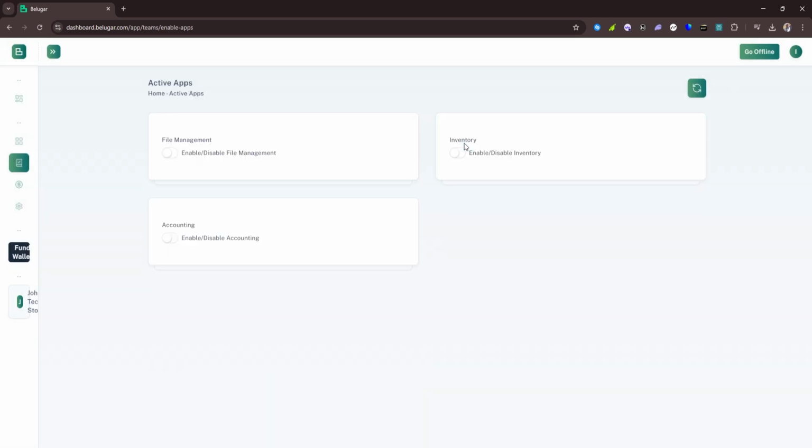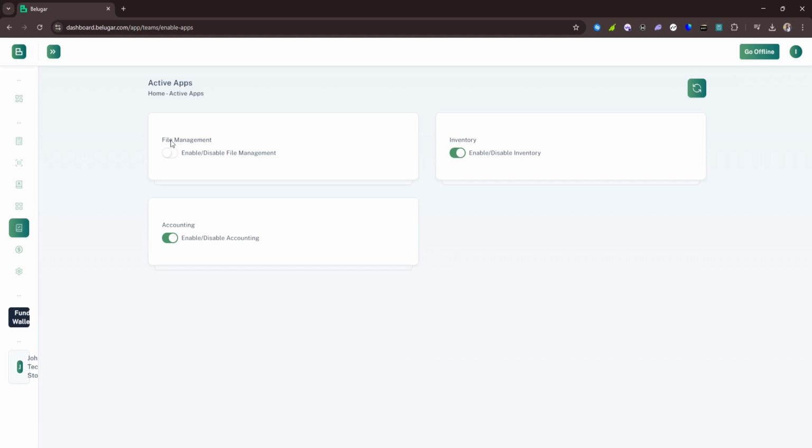So the first thing you do is click enable apps now, and then we'll decide what apps we'll be needing for this business. Now, of course, we need to keep track of sales and expenses and other records, so we'll be needing the accounting. And then for inventory, since it's a gadget store, it means products will come in, and we also need to keep track of products that are in stock and products that are out of stock, so we can restock and all that. So we'll enable inventory.